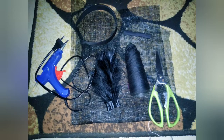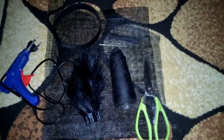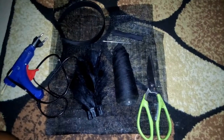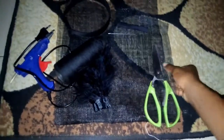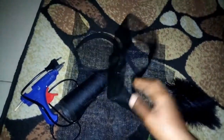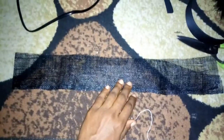The first thing I did was to cut out a small piece of Sinamay from what I have here. I actually didn't use a measuring tape, or didn't even bother to measure, but you might want to use a measuring tape if you're an amateur. The idea of making this just popped up in my head, and I said, why not? I can make this. So this is what I cut out from my Sinamay. It's quite lengthy, so you might want to use a measuring tape to get a very long length and a very small breadth.